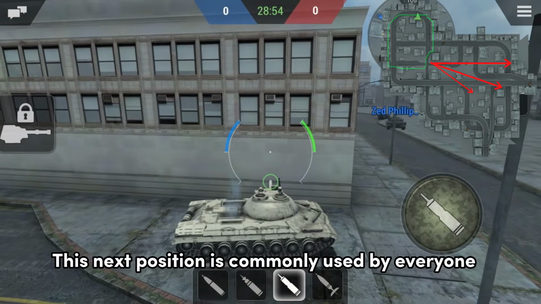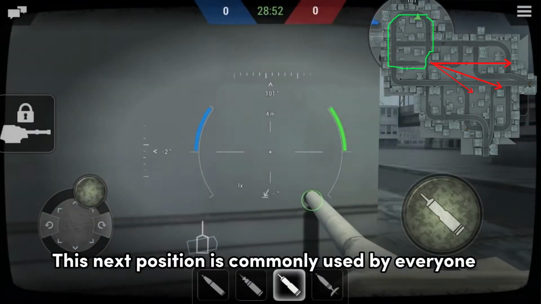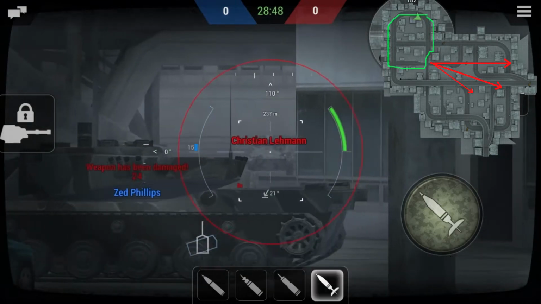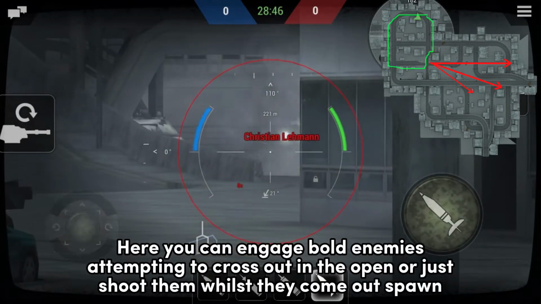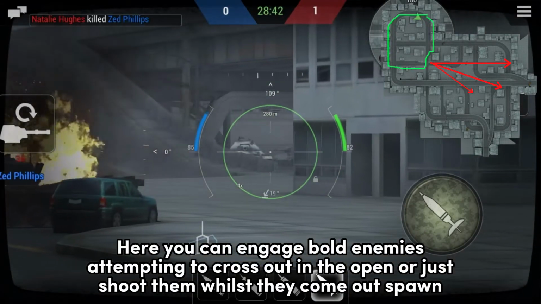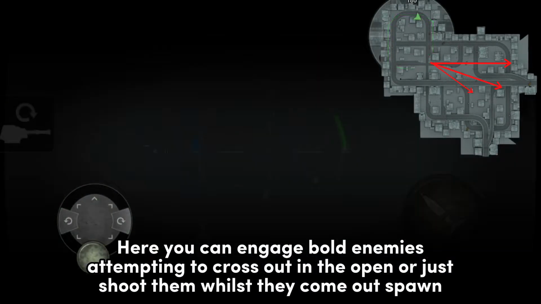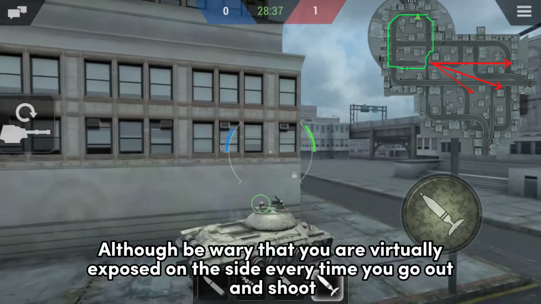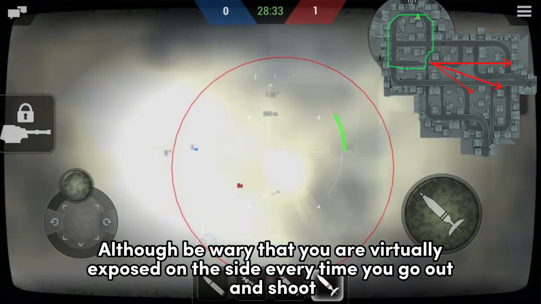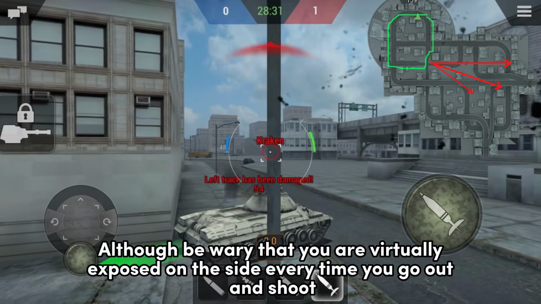This next position is commonly used by everyone. It's the standard pop out and shoot corner. Here you can engage bold enemies attempting to cross out in the open, and just shoot them whilst they come out spotted. Although be wary that you are virtually exposed on the side every time you go out and shoot.